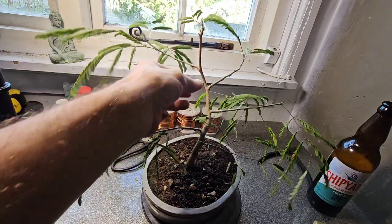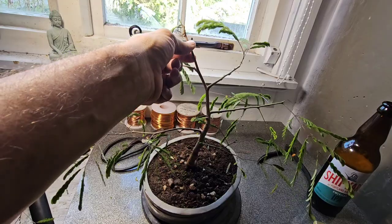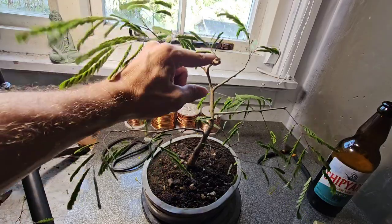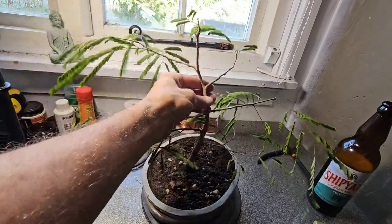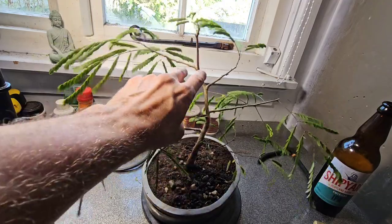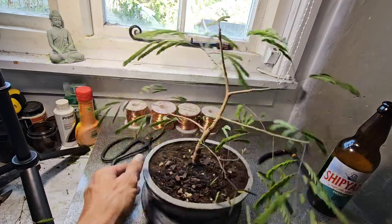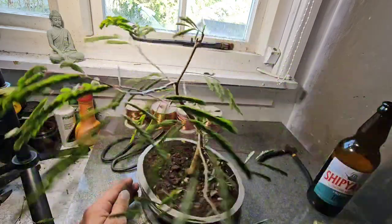it hardens up pretty quick. This Persian silk tree, the wood does harden up pretty quick, but it's pliable. Do you see what I mean? But like that, that ain't gonna move. So remember when I wired that off a few months ago? Well, that's it. This is it now. I'm living it.